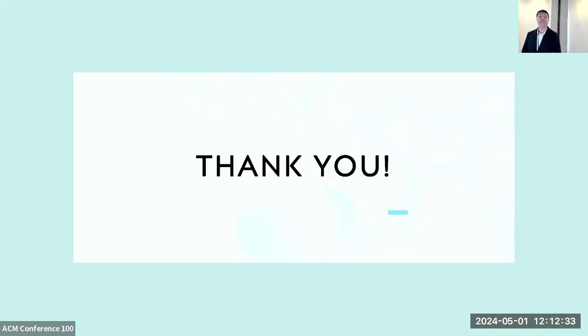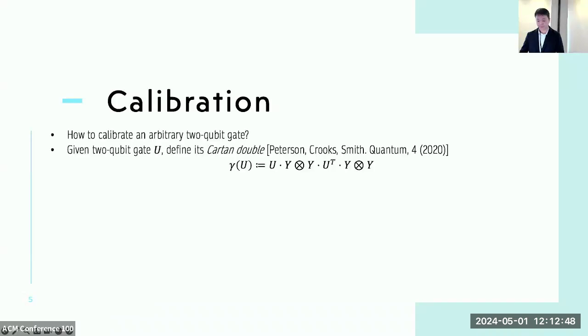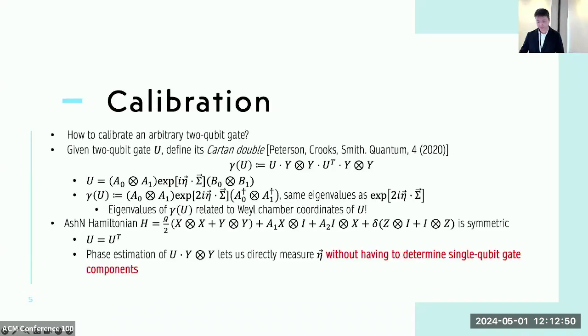I have one question. Generally speaking, in real life, we still need to do a lot of calibration for each of the gates we want. Exactly. If you really have this kind of continuous gate set, I feel it's a little bit empirical. So do you see a middle ground, like selecting a small number of gates from this set, but you still can get almost the same good result?